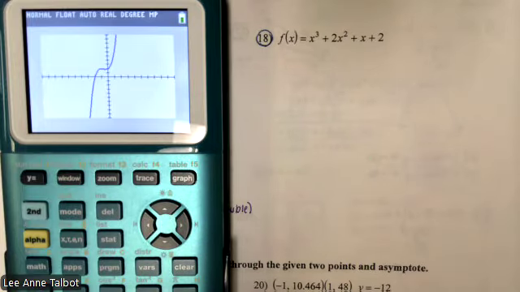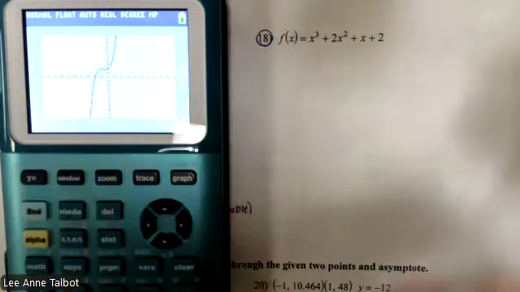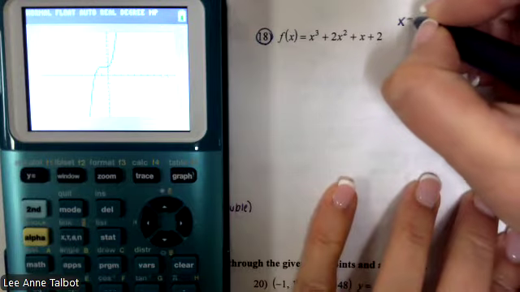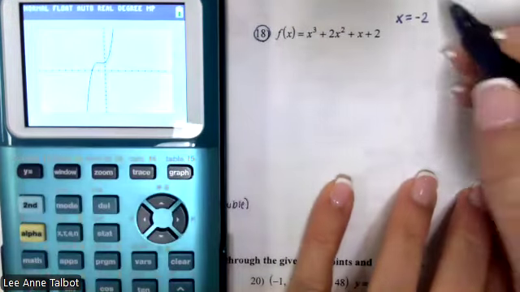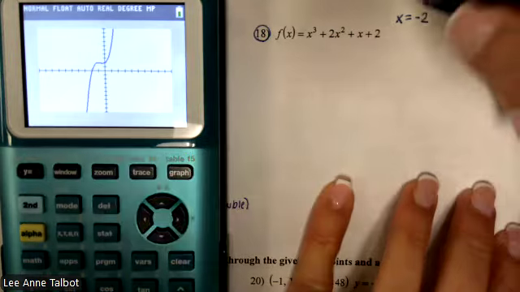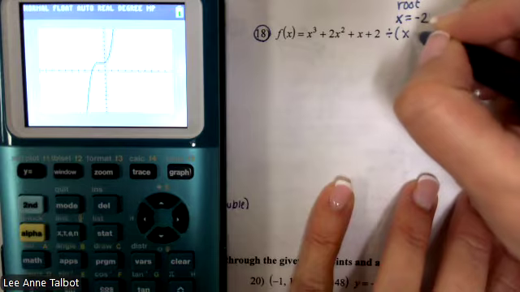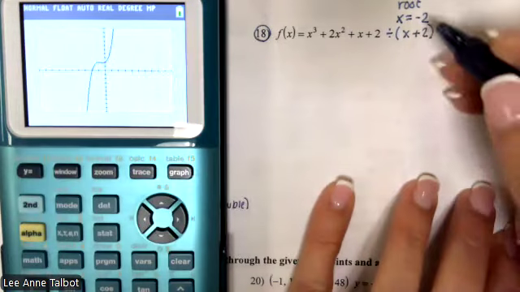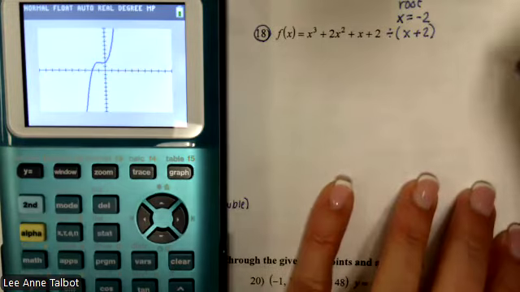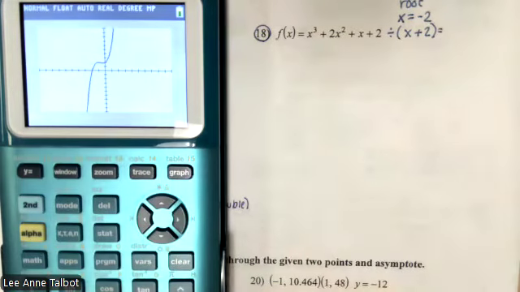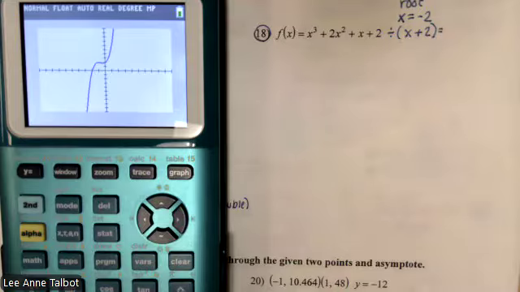Does anyone see a root? Yeah, okay, so you're right. I'm going to write this way. X equals -2. I'm going to write it slightly above the problem. And then I'm going to write divided by x plus 2. So that's where I'm going to flip the sign into a factor. Okay, now on this problem, can you guys tell that I'm going to have some bad news? Can anyone tell that I'm going to have some bad news?